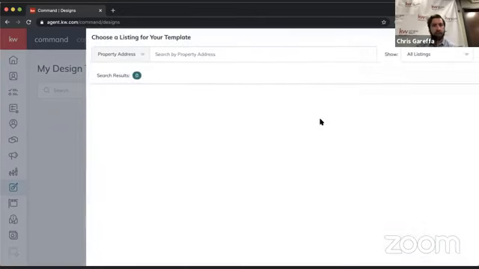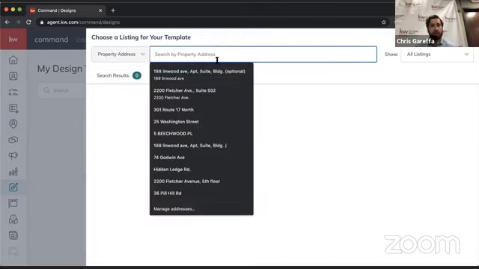What's going to happen next is it's going to slide out this listing box. A question I get frequently from agents is that they're not seeing their listings, or it's missing some of them. You'll notice here that there are two different filters: all listings and only my listings. If I hit only my listings, that's going to show just my listings specifically. It looks like it now defaults to all listings, which makes it a little bit easier.